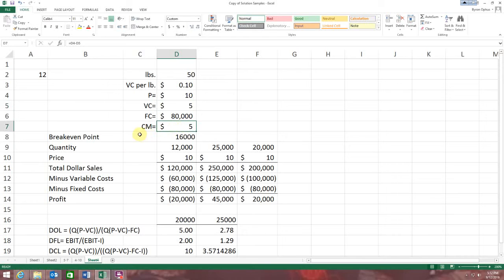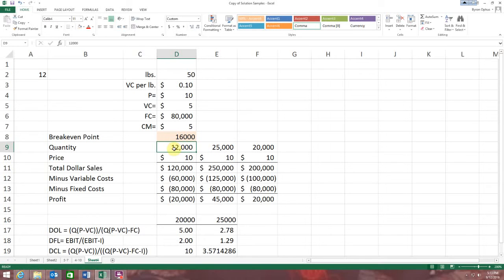Okay, so it asks me first, I believe, what's my break-even point. My break-even point again is simply equal to my fixed cost divided by my contribution margin. 16,000 bags. Okay, 16,000 bags is my break-even point, and I can color that as my one answer. Then it says calculate what would be the profit or loss on sales of 12,000 bags or 25,000 bags. Well, we know that if my break-even point is 16,000 bags, I'm probably going to lose money at 12,000 bags, and I should make money at 25,000 bags, right?